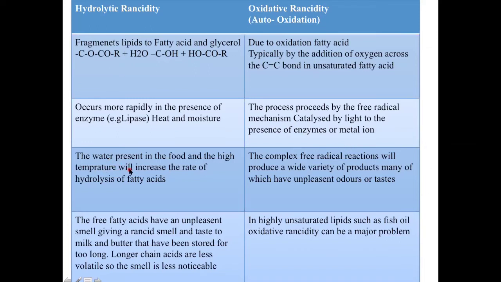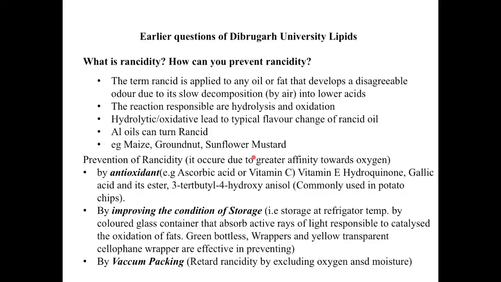In hydrolytic rancidity, water present in food and high temperature will increase the rate of hydrolysis of fatty acids. While in oxidative rancidity, the complex free radical reactions will produce a wide variety of products, many of which have unpleasant odor or taste. In hydrolytic rancidity, the free fatty acids have an unpleasant smell, giving a rancid smell and taste to milk and butter that have been stored for too long. And in oxidative rancidity, it's highly unsaturated lipids only. So you just go through that. There may be some questions to distinguish hydrolytic rancidity and oxidative rancidity, which is even commonly called auto-oxidation. So such types of questions may come.